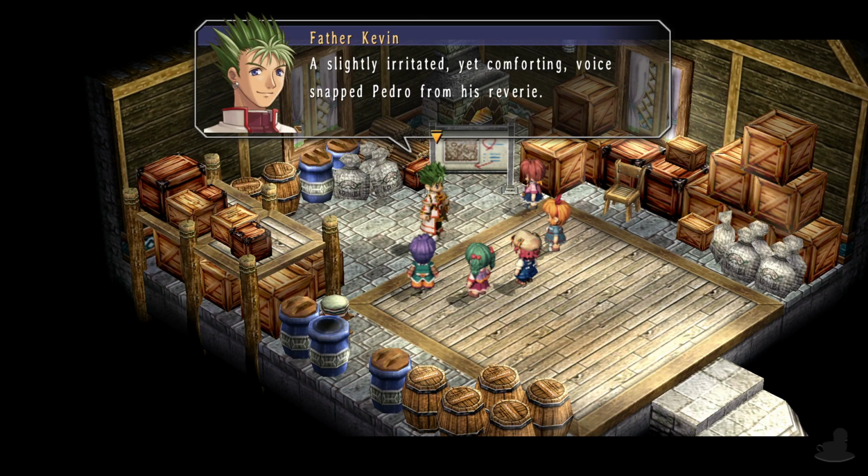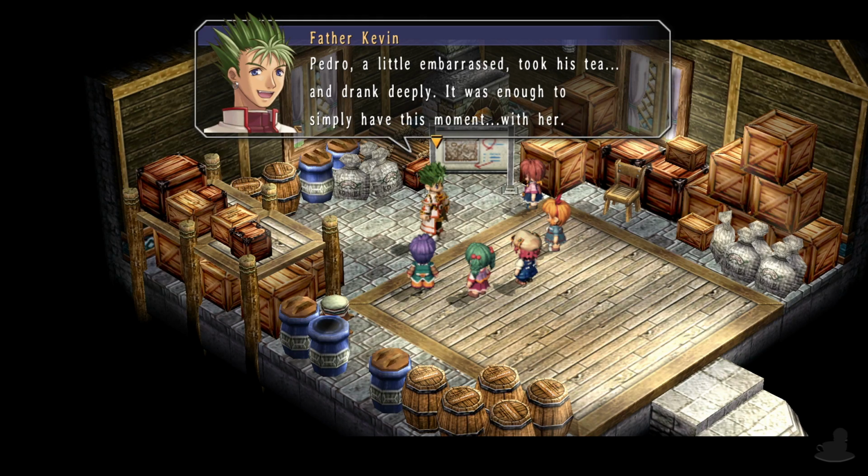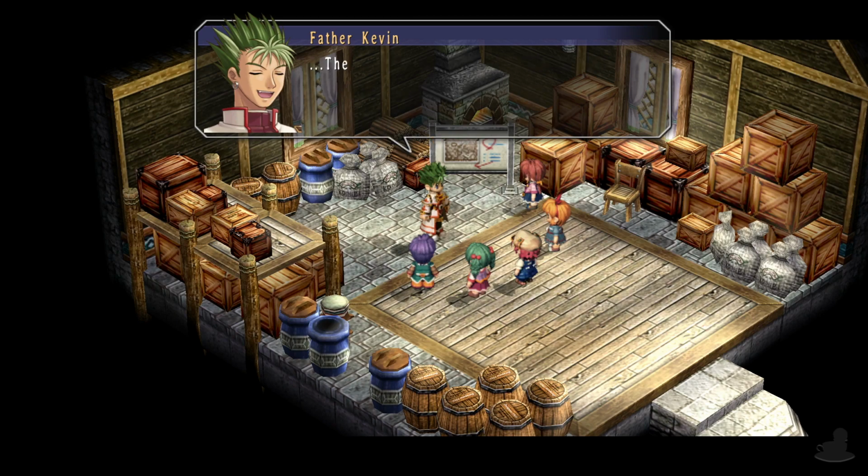Oh, Pedro. A slightly irritated yet comforting voice snapped Pedro from his reverie. Do you wish for your tea to grow cold? Oh, God, no. Oh, just the idea. Oh, I feel ill. The clear blue eyes which matched his own carried their own message. It will be all right. Pedro, a little embarrassed, took his tea and drank deeply. It was enough to simply have this moment with her. The end. That's the Dawn Knight, kids.